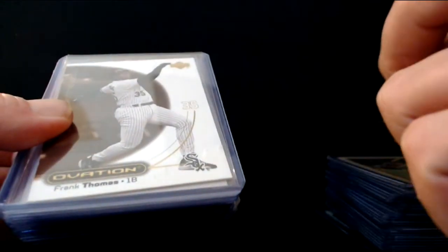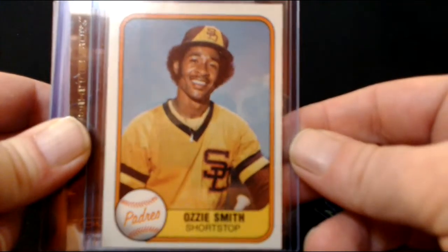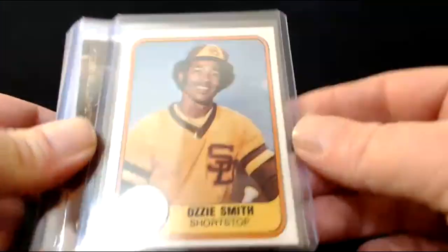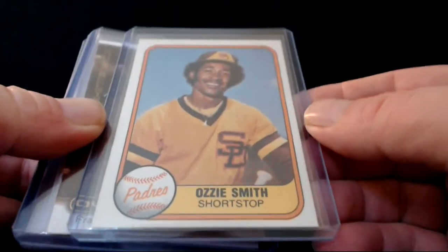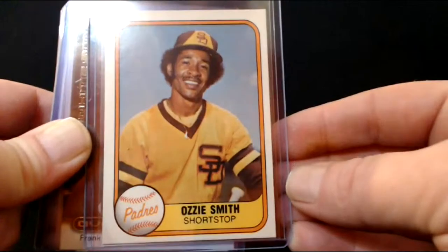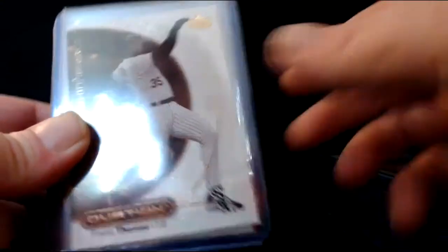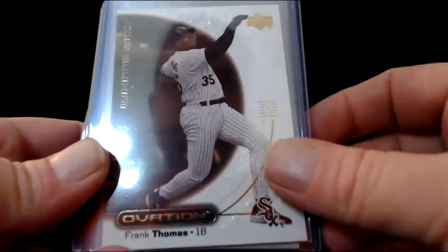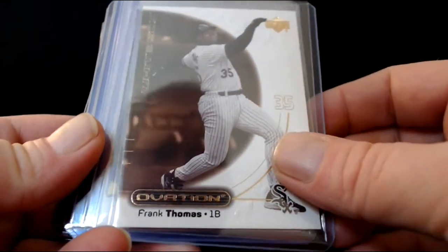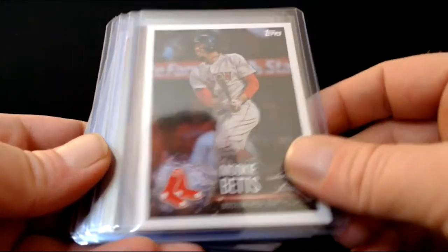Was really surprised this card was in there — it's a 1981 Fleer Ozzie Smith in his San Diego Padres uniform. For a 40-year-old card in the 20-cent bin, it's in pretty good shape. Frank Thomas — definitely a PC guy. Love me some Frank Thomas. Frank Robinson — a couple of Franks for you. Lightning Mookie Betts, he's a hell of a player. And then I love this card — Glove Stories, with Willie Mays making that famous over-the-shoulder catch, from Gypsy Queen 2012.